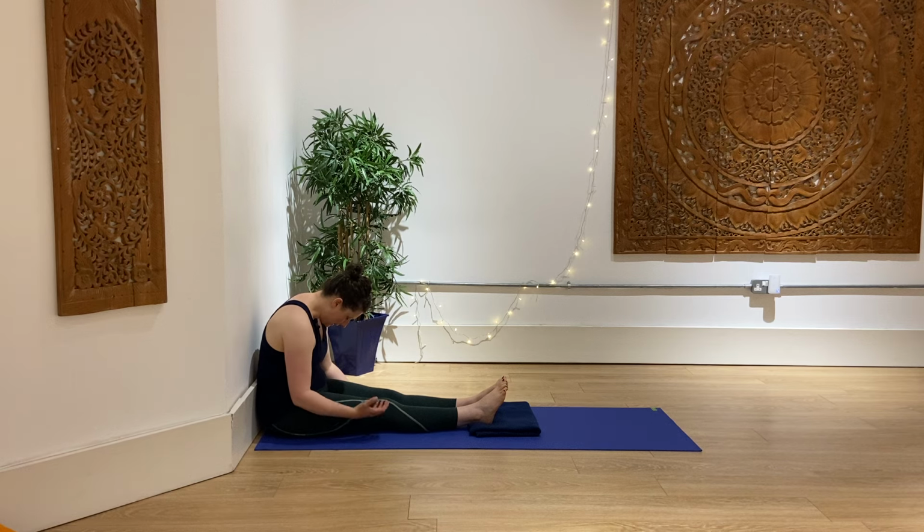And again, try and come back into that deep breathing if you can. It's obviously a little bit harder here because you're compressing through the front body. As much as possible, trying to come back to that sense of calm, maybe noticing all the points along the legs and your seat and your low back that are supported. And as you breathe, you can even feel a little bit of expansion through the upper back, which can be quite nice to focus on.